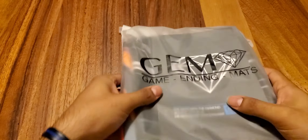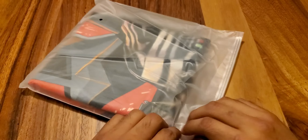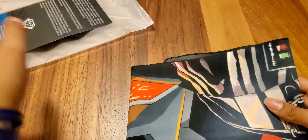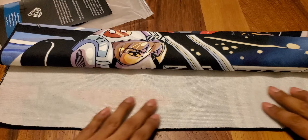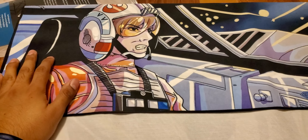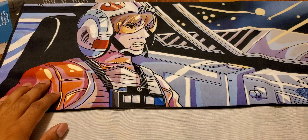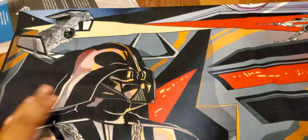It is another gem accessory, but this one is actually a bit older than the other one I showed. This is a play mat — another play mat, but two-player. It's also Star Wars themed; that just happened to work out that way, did not plan it. Great condition. Did not buy this from Jim, bought this from someone else. Beautiful — Darth Vader on one side, Luke Skywalker on the other.